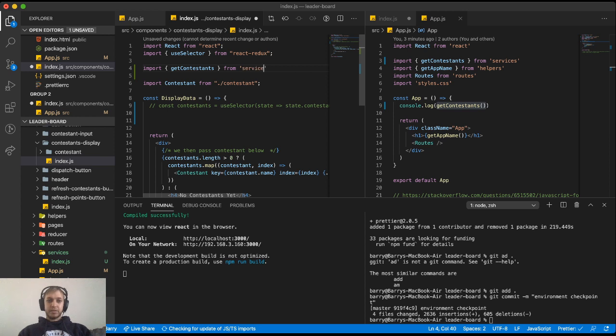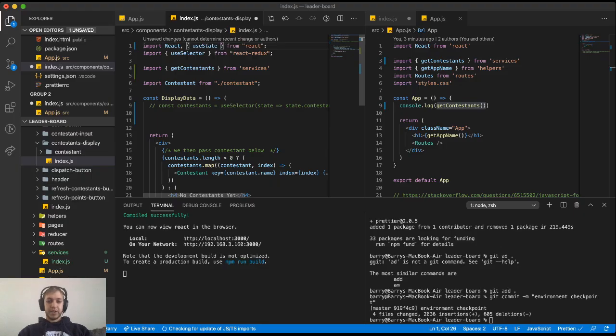Now we're going to have two things here. We're going to have our contestants sitting there. Wait, what am I saying? I'm going to use state for this. And we're going to have a loading state.